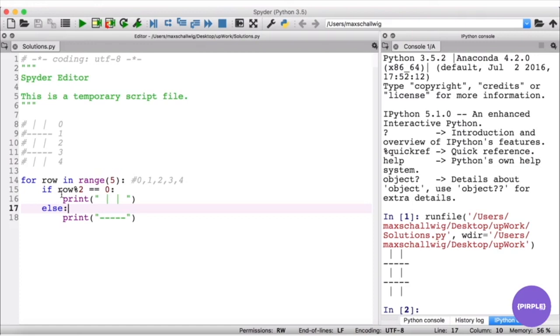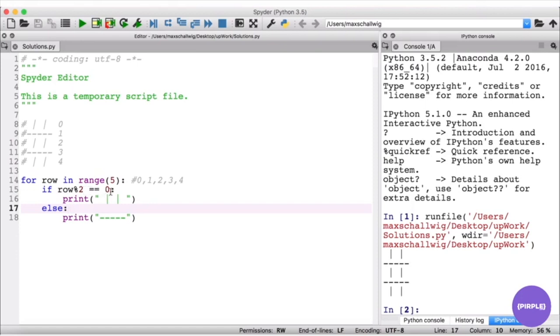So if we divide row by 2, well, 1 divided by 2 gives us a remainder of 1. And so in this case, our if statement is not met, and we go into the else, and we print the separator. Now row takes on the value 2, and we check what is the remainder of dividing 2 by 2?